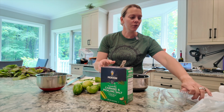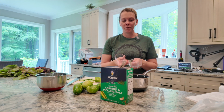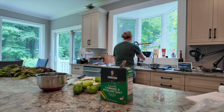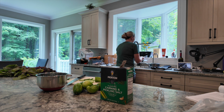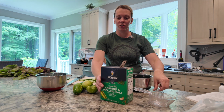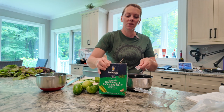It calls for 1 quart and 1/2 a cup of water. So we're going to do 1 quart and then just 1/4 of the 1/2 cup of the water. You don't have to be too exact. It is just your liquid here. And then we need 1.5 tablespoons of our canning and pickling salt.